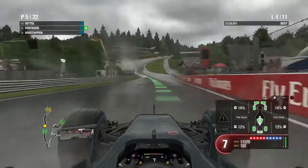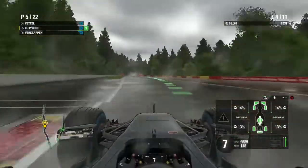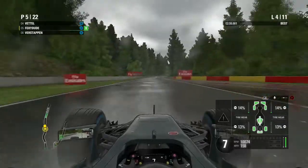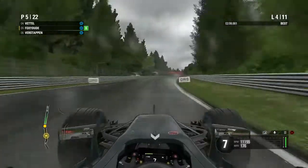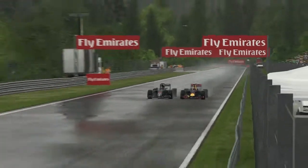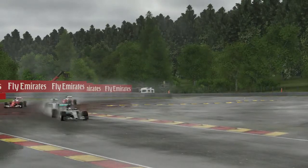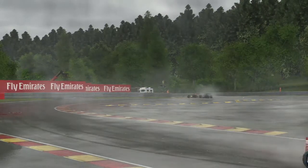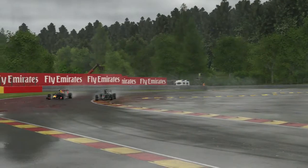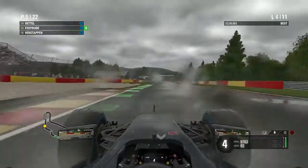But we skip all the way ahead now to lap 4 of the Grand Prix, and we're coming up Eau Rouge, and in the full wet conditions, I struggle massively, massive sliding there coming out of Eau Rouge, and that's affecting us horribly down the Kemmel Straight. Max Verstappen sees an opening, he goes to the left-hand side of the circuit, he powers down the Kemmel Straight, but we brake much later than Max Verstappen. Rosberg there making a move on Raikkonen, so the Mercedes driver getting back past Raikkonen. We are fending off Max Verstappen, and we do that perfectly there on lap 4 of this Grand Prix.